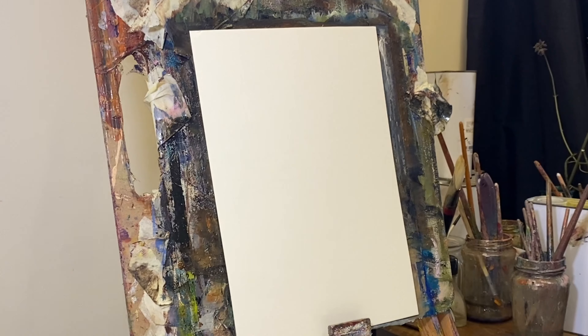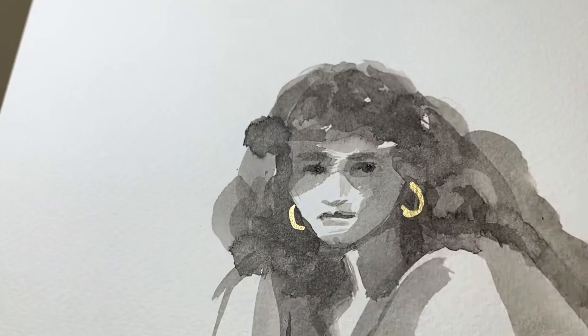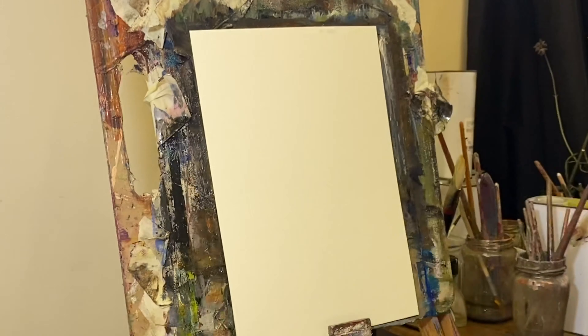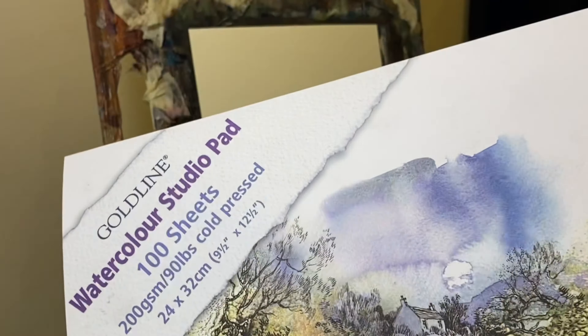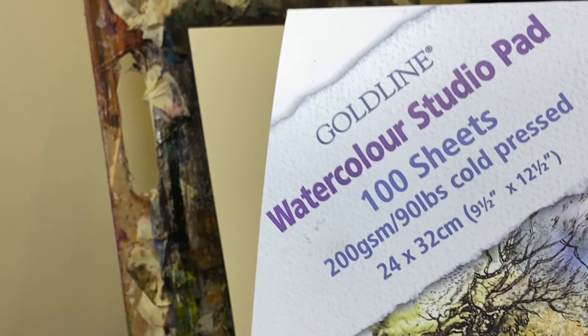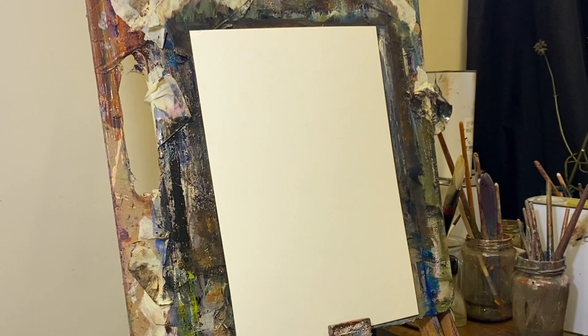So I bought this art pad — a studio, hundred sheets. I sketch prolifically so I need a lot of paper. It's a hard block so you can paint straight onto it. I was doodling yesterday and here you can see my girl with her gold earrings — just an ink wash with the gold earrings added. I also flipped a page and painted this wintry walk, again just an ink wash. I love it, and I don't think it was more than ten pounds. I mean, when can you buy a hundred sheets of cold-pressed acid-free watercolor paper for that? It's just amazing.